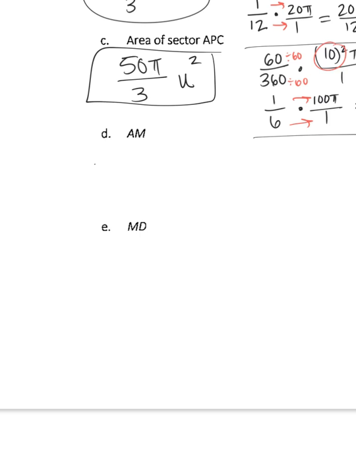Basically, inside of that circle, remember, we have this triangle going on. We have point A, point M, and point P. I know that this is a right angle. I have that congruent side. And I know that this is a 30-degree angle and this is a 60-degree angle. Even if it doesn't look like those angles are in the right place, just go by the math, not by what the picture looks like. Finally, I know that from A to P is a radius, so it must be 10 units long.